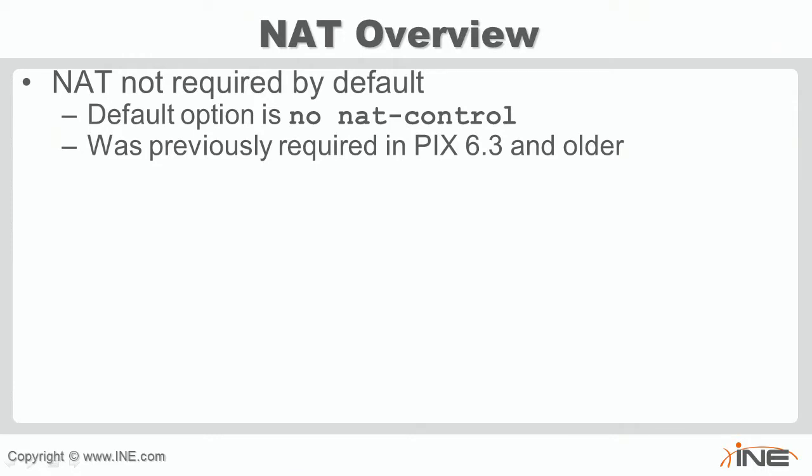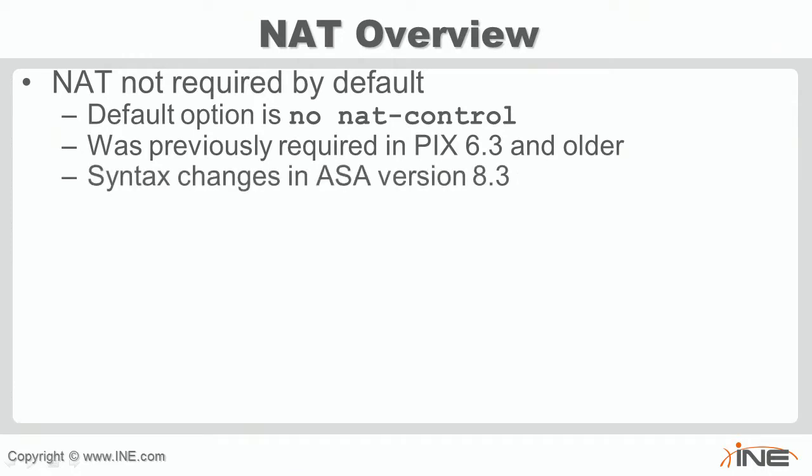Now, there's a major syntax change in the NAT process as of ASA 8.3, but the version that we are going to be focusing on in today's examples is going to be the releases that are before that. So as long as you're running 8.2 or below, then your syntax is going to match what the examples that I'm doing.